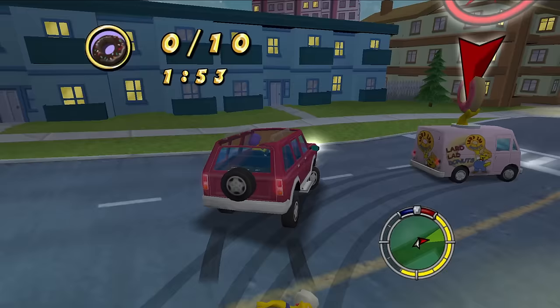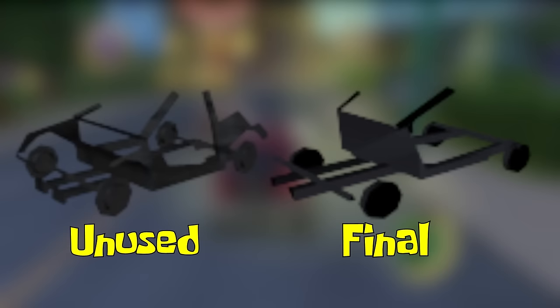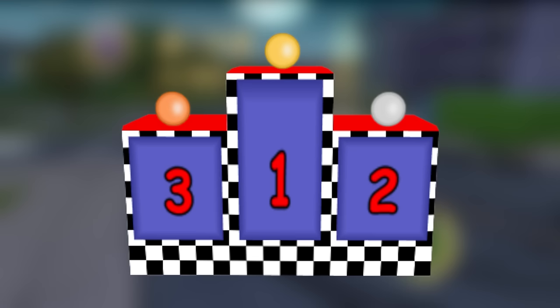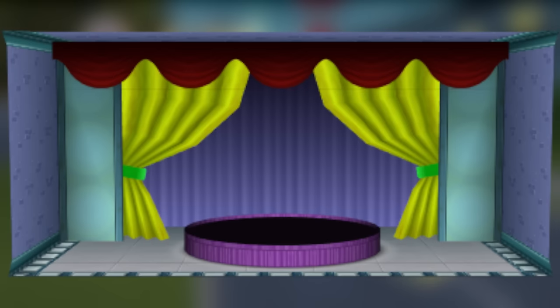There's also an early version of the Krusty Glass texture seen in beta screenshots. There's a beta version of the car husk left over from an earlier build. There's a podium that was supposed to be used for the racing bonus game. And last but not least, there's an early version of Gil's showroom.